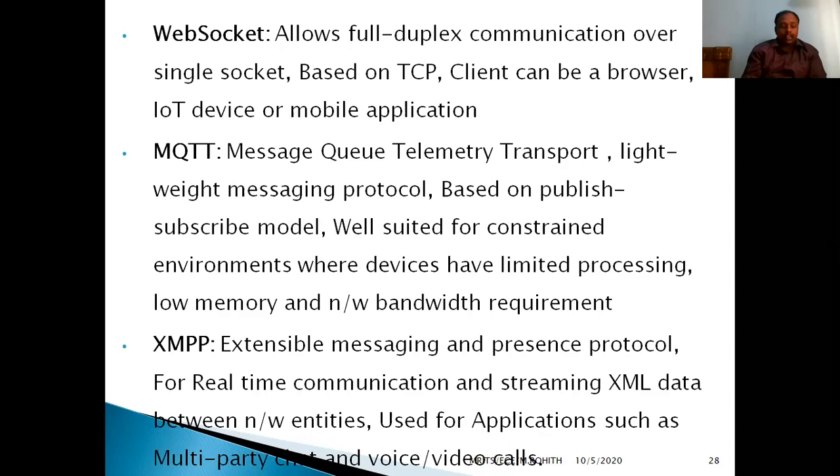As I said, we have four layers: link layer, network layer, transport layer, and application layer, right? The link layer is all about getting connected to the internet, maybe with the help of Wi-Fi, mobile data, or Ethernet. The network layer is all about having some particular ID like IPv4 or IPv6, an identification number for your device. Next is the transport layer, where you use TCP or UDP protocols. And the last one, the application layer, is about the end user end, how you retrieve the information, either using a web page or an application, and even in applications we have different types. So this is about the IoT protocols, right?